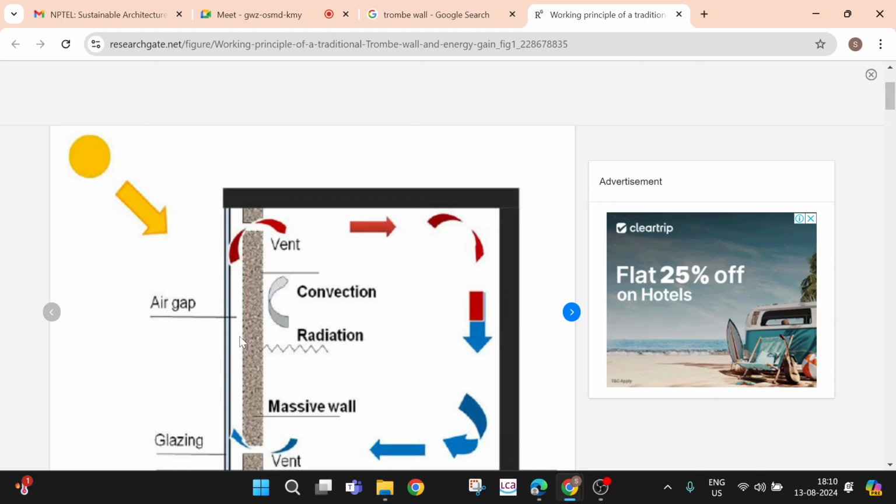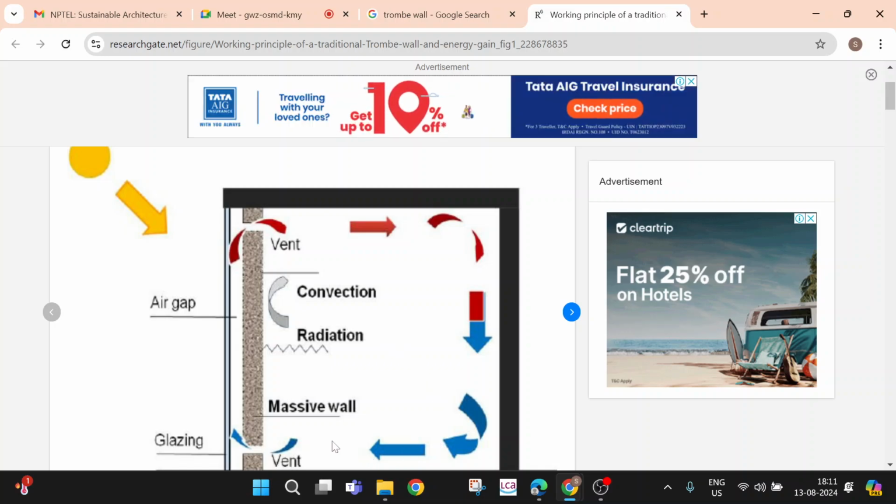When the air gets heated up, and the vents are open, the hot air will rise due to the natural phenomenon of buoyancy. It becomes lighter, so it will go through the vent and heat the room in the high altitude regions where the heating demand is there. And that hot air, after remaining in the room for a while, will become cold, its density will increase, and it will go down and pass through the lower vent.